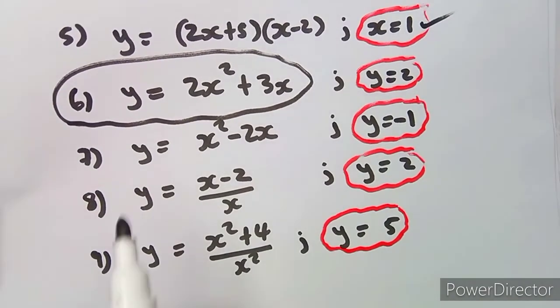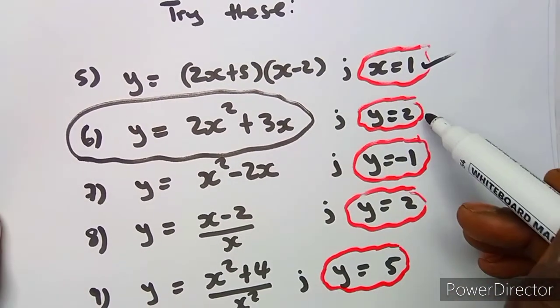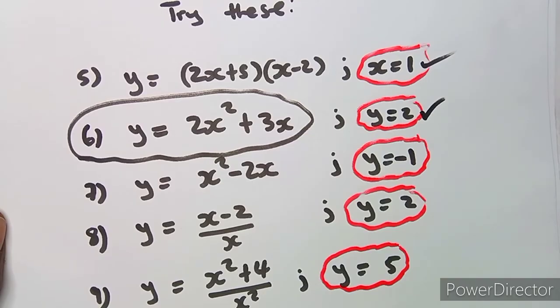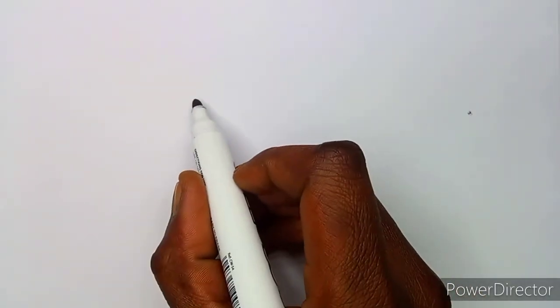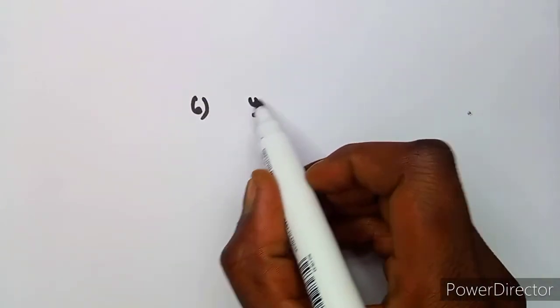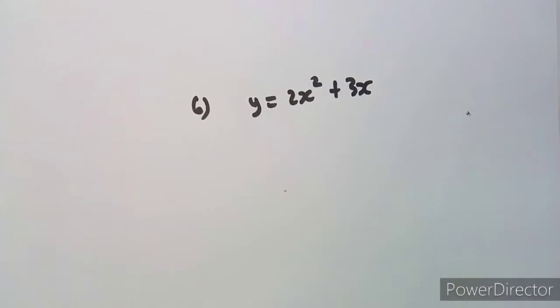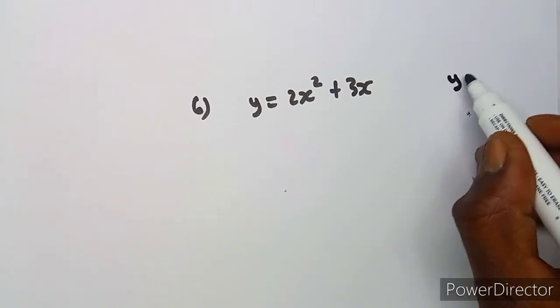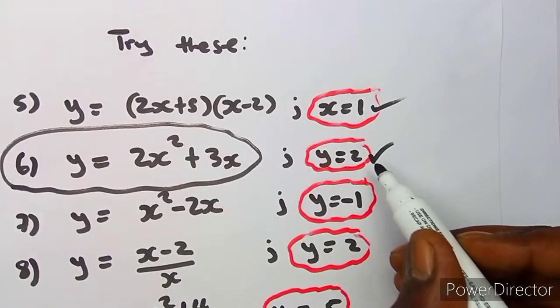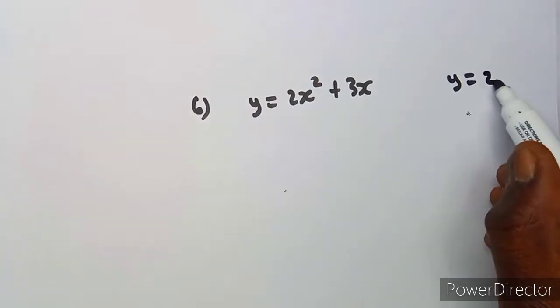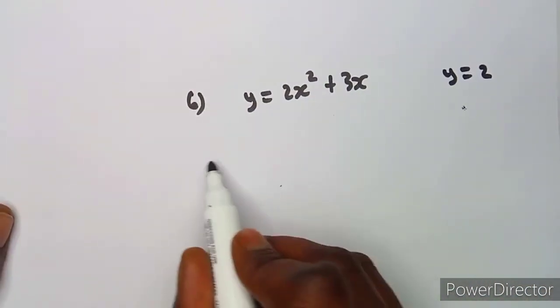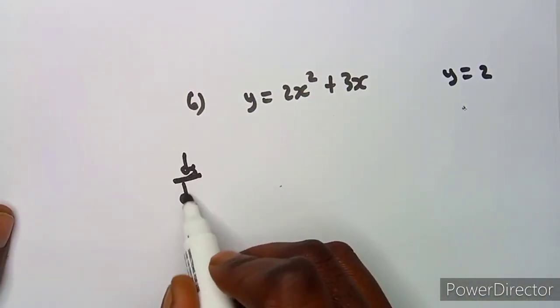All right, this is what you're going to have here. You're now given the value of y, not the value of x. Okay, this is what you simply do. That's our number 6 there. y is equal to 2x squared plus 3x. Remember, the question is to find the gradient, that is the exact gradient, the numerical value of the gradient, in this case where y is equal to 2. All right, and we say the gradient expression is given by dy/dx.